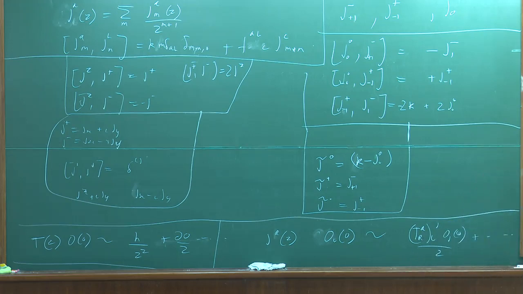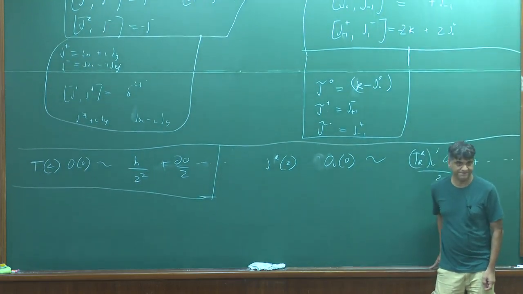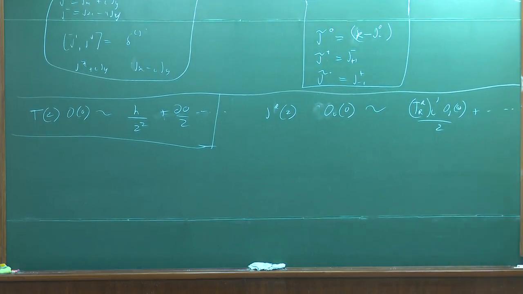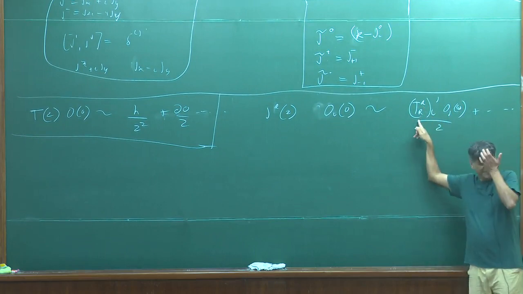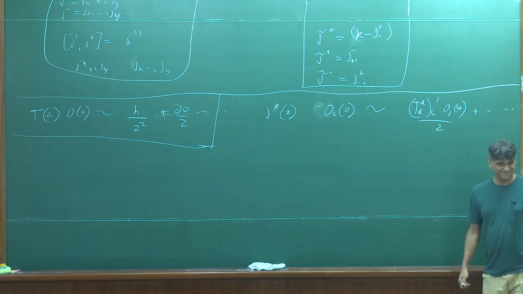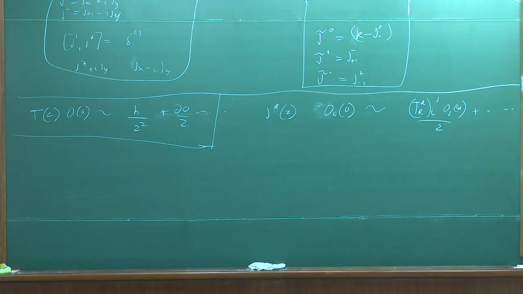So let's say that this O_i, whatever it is, is in some representation of this Lie algebra. Let's call that representation R. When we do SU2, of course, these representations will just be labeled by j. These are the generators of the Lie algebra in representation R, and they act on O_j like this. This is our definition of primary operators. Let us immediately see that this definition implies that these O's transform under J0 in the usual way.